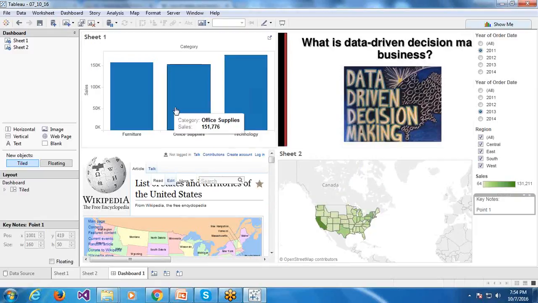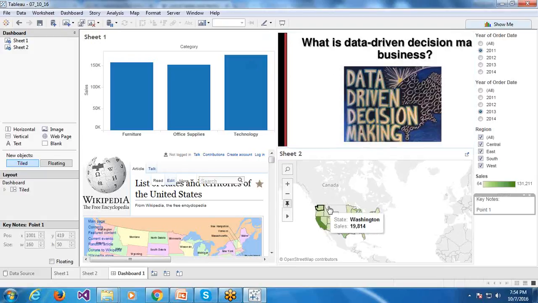We can place this anywhere. This is a tiled view, so all the objects are placed adjacent to each other, all of them fitting within the screen. What we can also do is create a floating object, which will be overlapping the other objects.